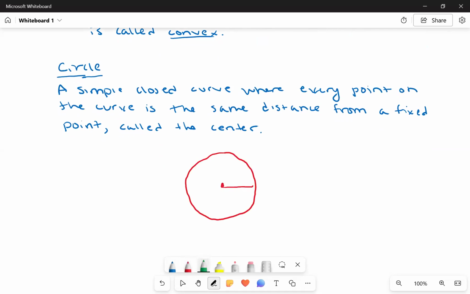Now this is what we call the radius. If you're going all the way across, that's the diameter. If you draw a segment that doesn't go through the center but connects 2 points, we call that a chord. And if you have a line that only touches once, and typically then is outside, because that's the only way you can touch it once, they call that a tangent line. So there's the first basic convex set.